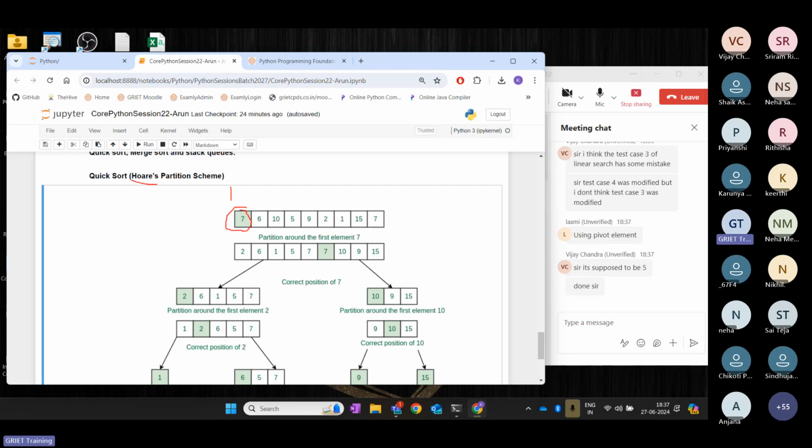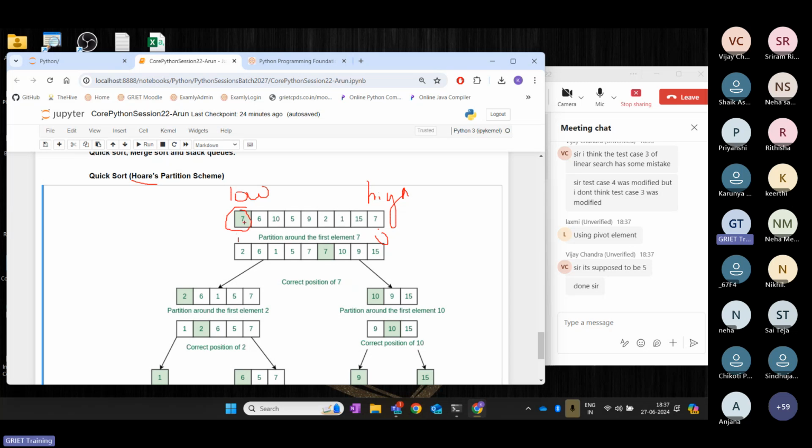This is our low pointer. This is our high pointer, correct? Then this will be initially i and this will be j. So we compare the next element a of i with pivot. If it is less than or equal to, we will increment i. Otherwise, we'll check if a of j is greater than pivot. So both the pointers we move at the same time. We can also call it the two pointer approach. So i and j will be simultaneously moving from both ends.